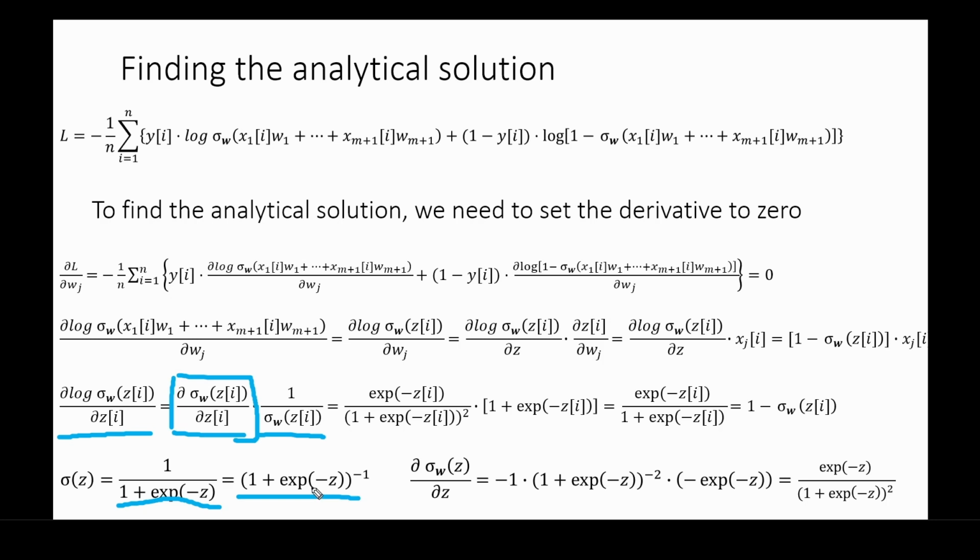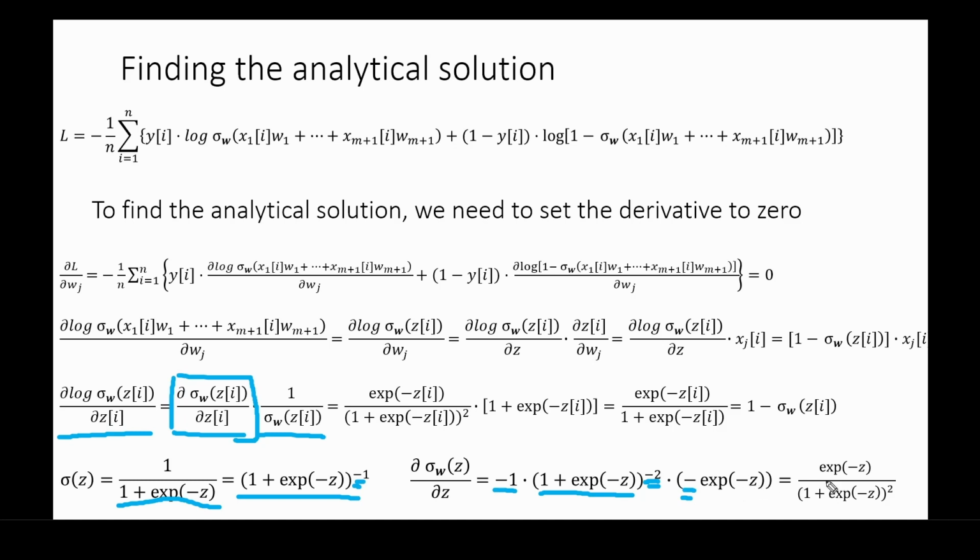This is another way of writing it, which is equal to 1 plus exponential of minus z, raised to minus 1. So if we want to take the derivative of the sigmoid function with respect to z, we can first bring this exponent into the front. So minus 1 will be here, and then minus this 1, therefore there will be minus 2. Using the chain rule, we need to multiply by the derivative of what's inside the parentheses, which is equal to exponential of minus z. But because we need to apply the chain rule again, the derivative of minus z is minus 1. So we are going to have a minus sign here.